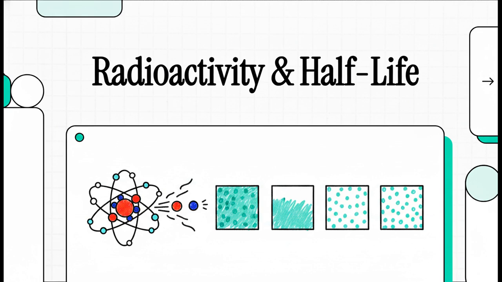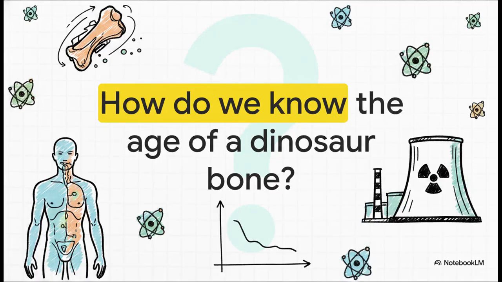new light. Have you ever actually wondered how scientists can accurately date ancient fossils? Or how doctors can diagnose really complex diseases using medical tracers without harming the patient, or even how a single nuclear power plant generates such massive amounts of electricity? Well, the answer to literally all of these questions comes down to the totally predictable behavior of unstable atoms.